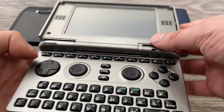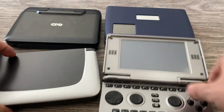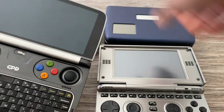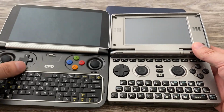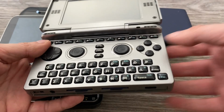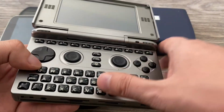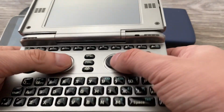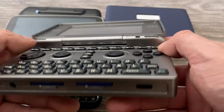Anyways, as you can tell, this is a very unique device. It is a fully fledged computer. It is kind of like the spiritual prequel to the GPD Win series. I mean, look at that, right? It is kind of similar, except the GPD Win 1 came out in 2016. This is all the way back in 2012, so this came out way before then, and this was based off a lot of those open source Linux boxes and emulation boxes that were done back then.